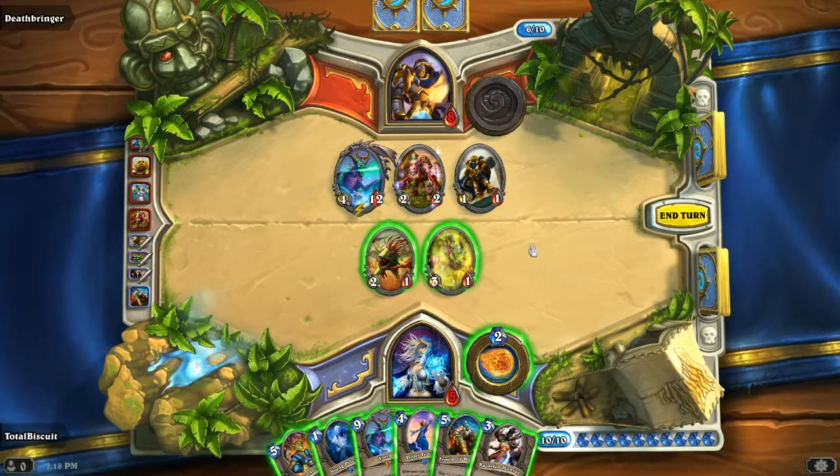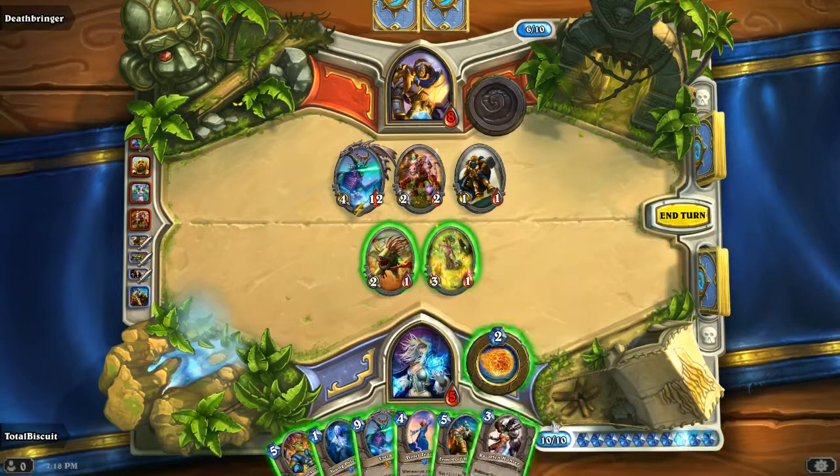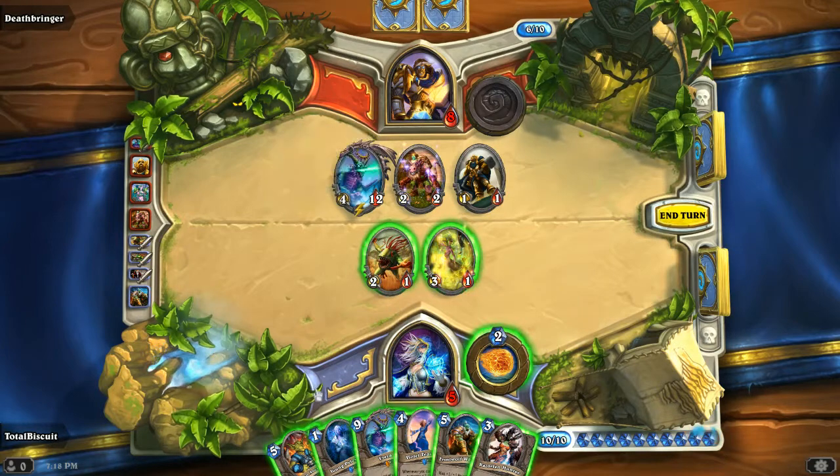Not entirely. It depends what he can do next turn. Gadget Stand does not give spell power. It doesn't matter anyway, I don't have a spell power thing that would work. Spell power doesn't affect hero. We'll see. Okay. Alright, the most efficient plays we can make right now.